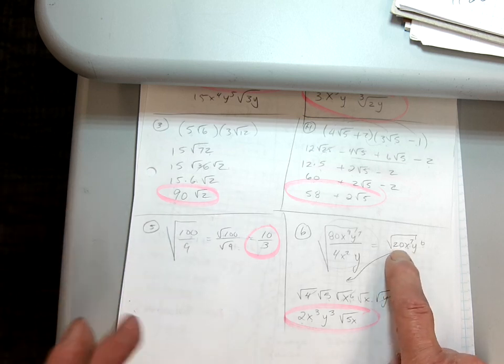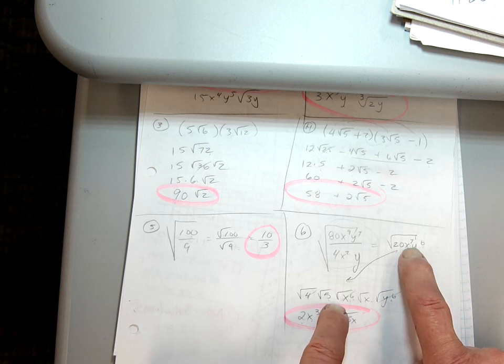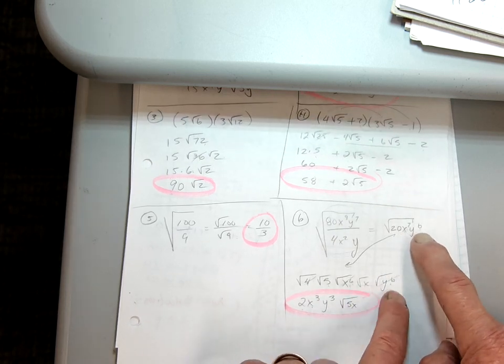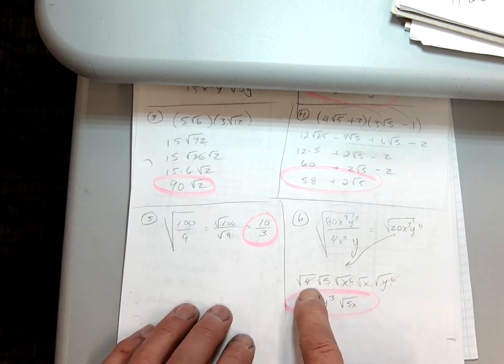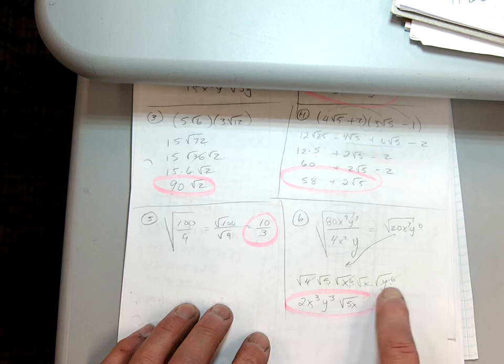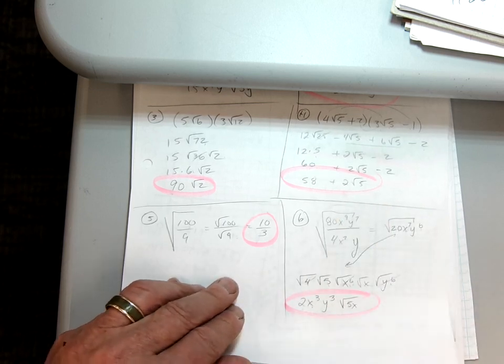Then I break it up. 20 is square root of 4 times square root of 5. Can't take half of 7, so I make it x to the 6 times x. And then I take half of the x to the 6, and I get x to the 3. So then, square root of 4 is 2. I took half of that, x cubed, half of that, y cubed, and what's left over is the 5x. Amazing. Now that came all the way down to that answer, okay?